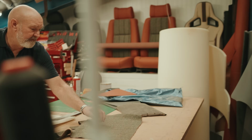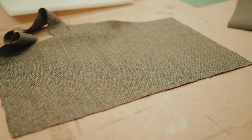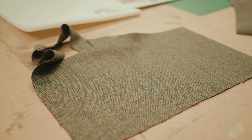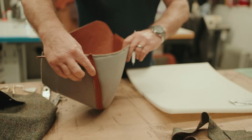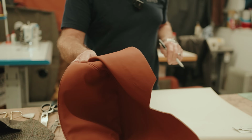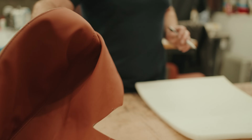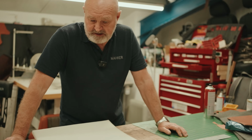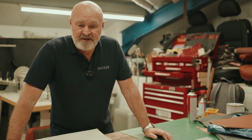The customer's gone for a tweed with the red crossing in, and then we've matched the twin needle design up with the matching stitching, so it all ties in hopefully. Just putting the three inch flutes in. It's a bit that takes the time.